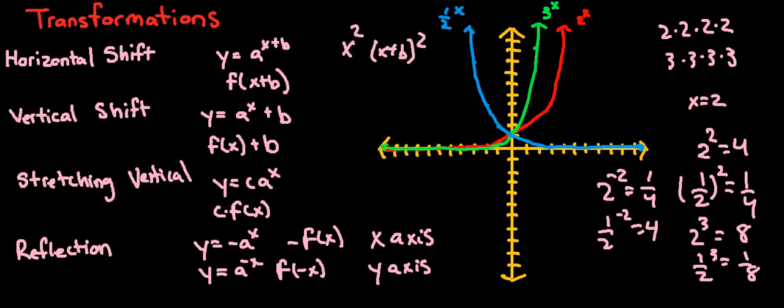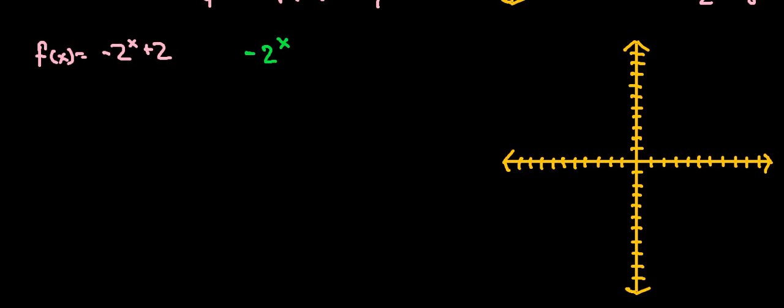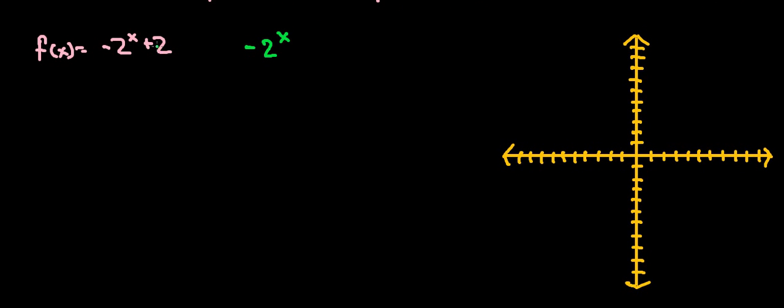So this 2 to the x with a minus sign in front of it is going to give us the same y values as this, but with a minus sign, which will reflect it across the x-axis. So instead of this pointing up this way, it is going to be pointing down this way towards negative infinity. But not only that, there is also this plus 2. So we have the reflection across the x and a plus 2 being added.